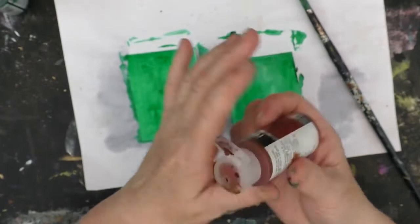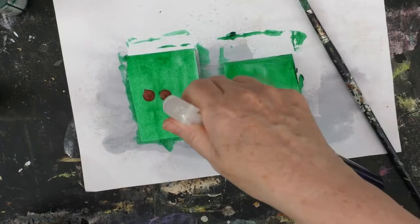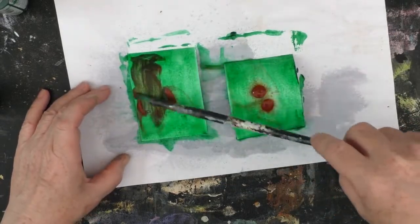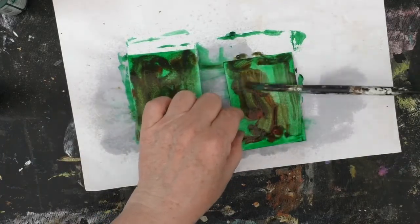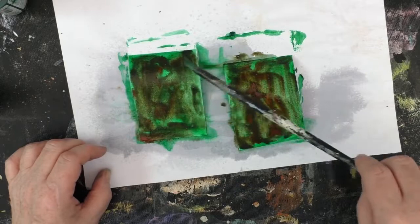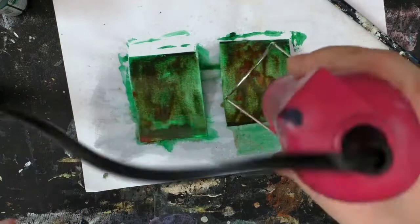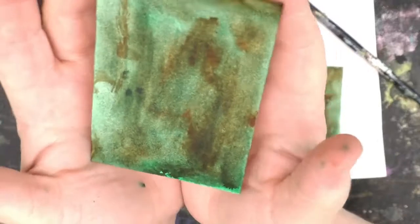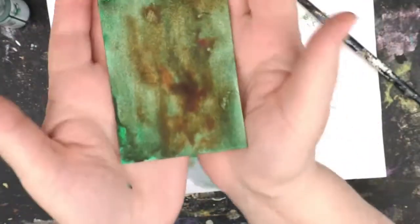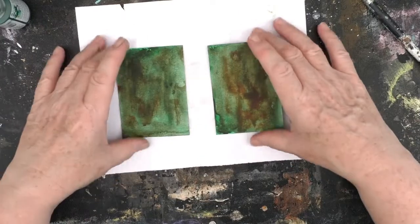I'm now taking the quinacridone gold and putting this on in a couple of spots, and again you'll see I add some water and use my brush to roughly spread it. The bottom layer was still wet because I did want them to mix a bit to create that lovely deep dark colour, and I'm not trying to spread the gold out entirely. So I give those a dry, and they will of course dry lighter, and you can see that there. I do like the way these colours give almost a rust type look together.